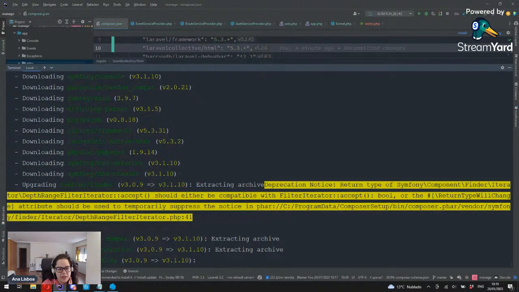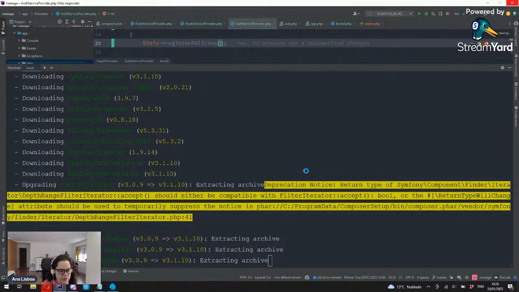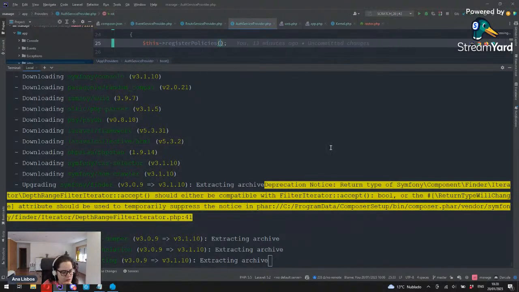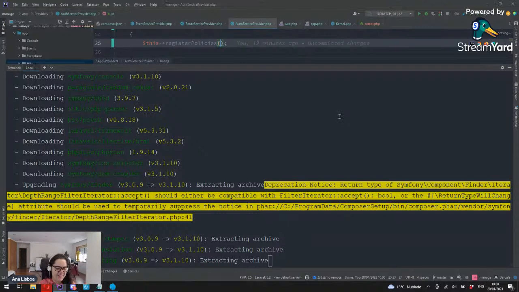You see, if we hadn't commented out that class that doesn't exist on the kernel.php file, composer would probably throw an error. That's why we needed to comment that out, upgrade our versions, and then continue on upgrading our project. Now let's wait a little bit for my computer to start working again. God, this is frustrating.